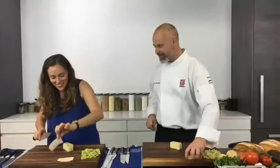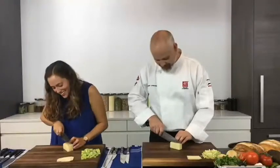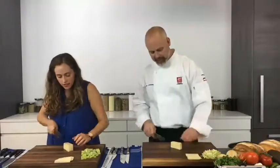Perfect. And if you have three, we can move on to the eighth-inch thick planks. They should look like this. A little bit thicker.